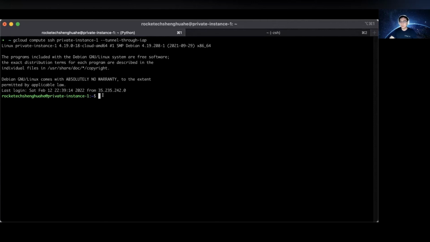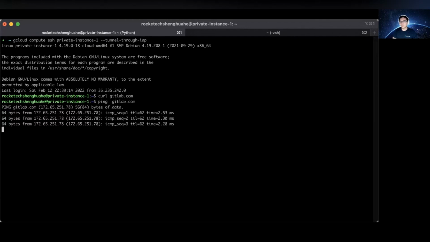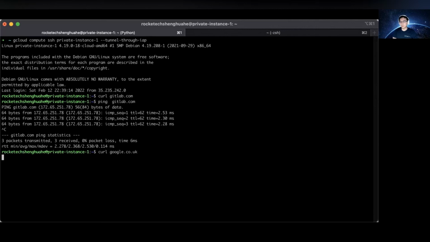In addition, the firewall rules I was talking about: if I try to use GitLab.com, that works, right? If I ping the GitLab service, it also works. But if I try to access the Google domain, now it hangs, so I can't actually do it. So Cloud NAT is useful if you need internet access. You can also block the services or areas you don't trust, or you just only whitelist the things you want to trust when you have that option.